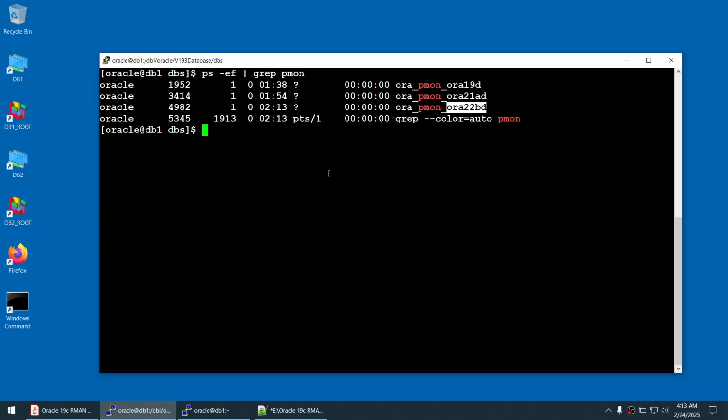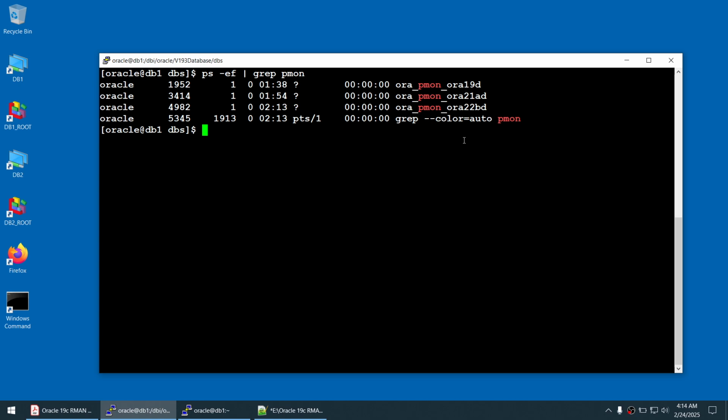Again, I will not connect to this particular second database. This database will be up and running, and I will proceed with the third part. Once the third part is done, I will connect to all of these 4 databases and show you how they look, whether they are in read-write mode. So if you want to skip to the end and check how this database looks, you can.